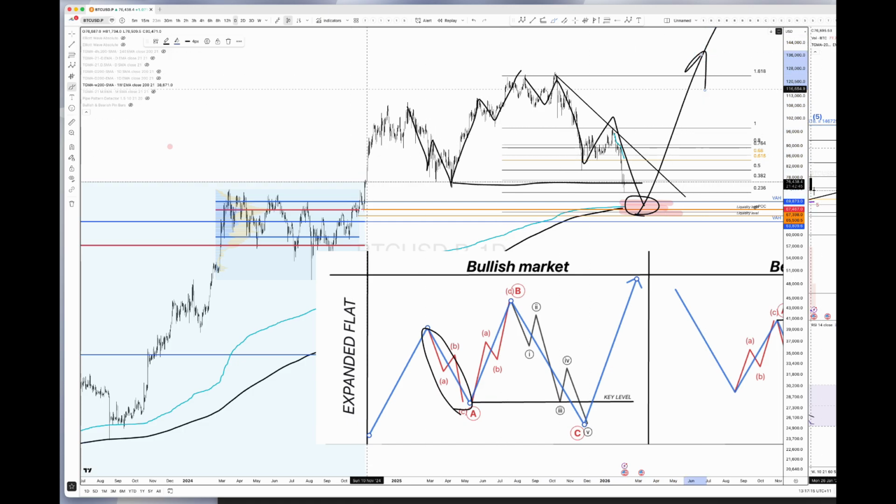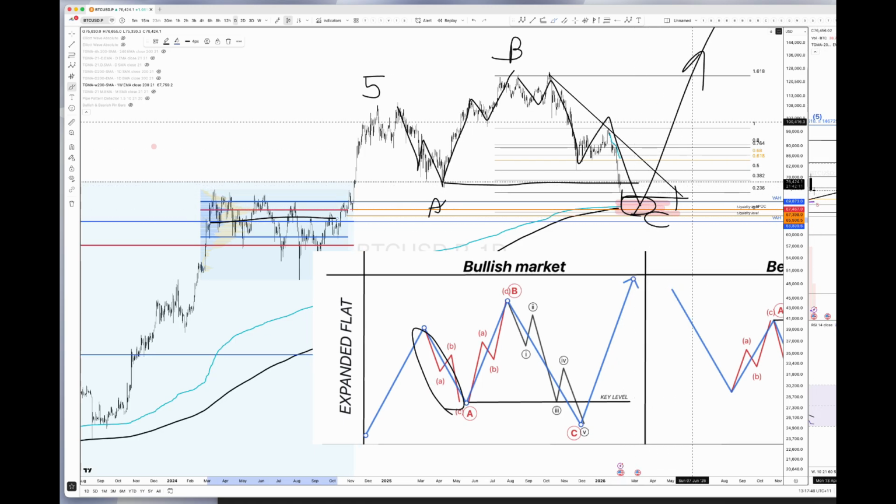So that's why I think this could be 5. And then we have our B, and our C. And if the weekly aligns with a bullish accumulation here, give it a week or more, because it takes a while. Look how long that one took. And price refuses to go down. Accumulation, the selling climax is close to it. And then we see accumulation and then up. So you can't argue that this is not aligned with the expanded flat.